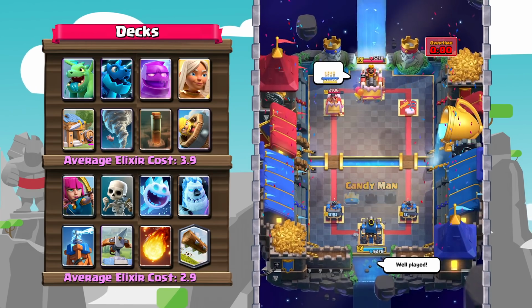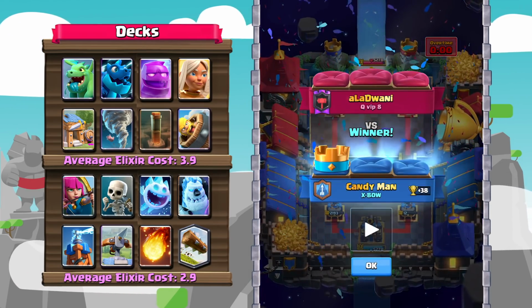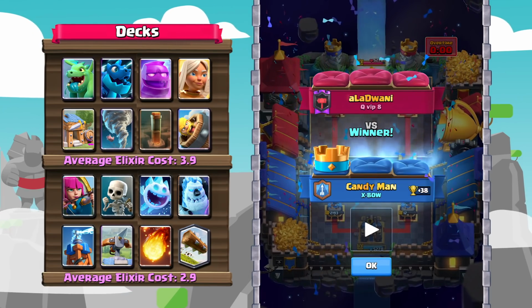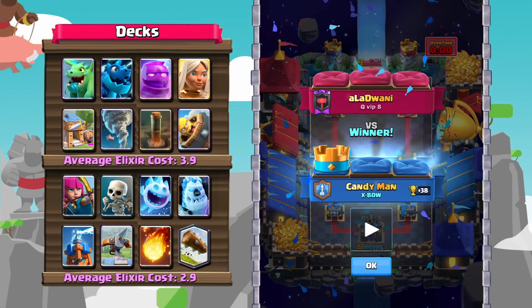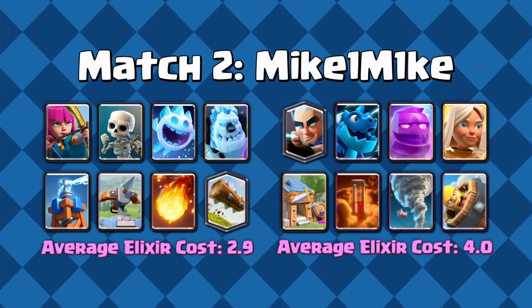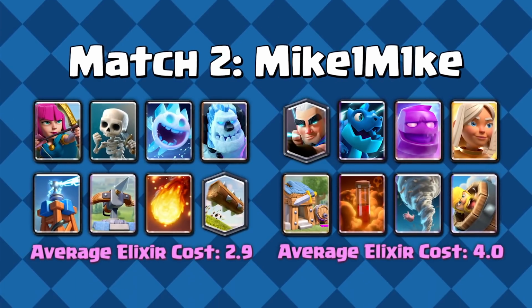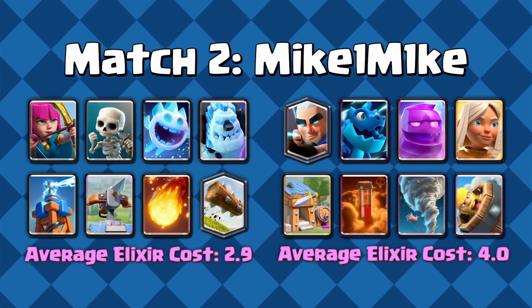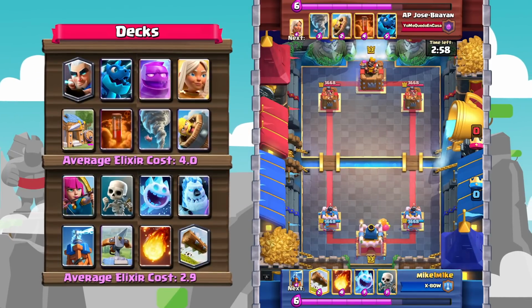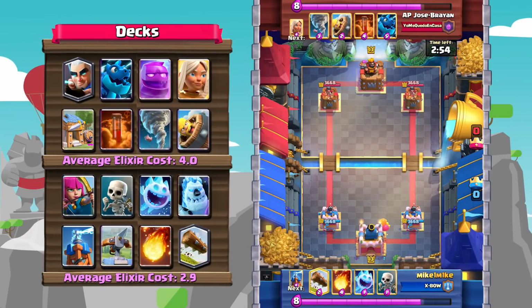I mean, how hard of a counter do you need to take this man down? That's definitely a match that you should watch over a couple of times, but of course, let's hop right into the next one. Alrighty, so this next match is shared by Mike here, and it's another insanely difficult matchup. Xbow 2.9 versus Elixir Golem Barbarian Hut, this time with the poison in the deck.